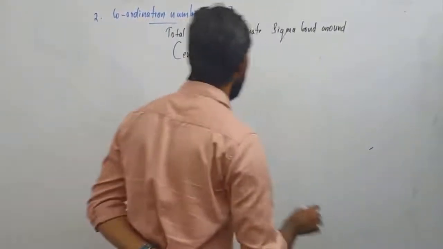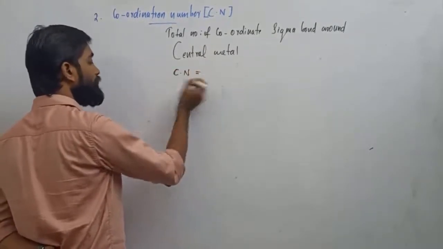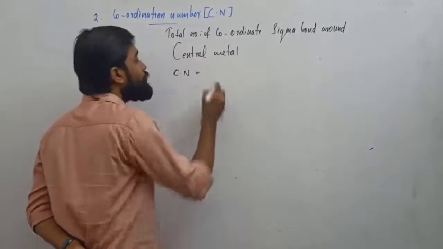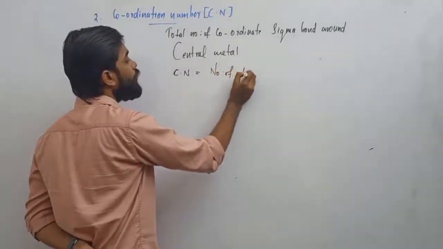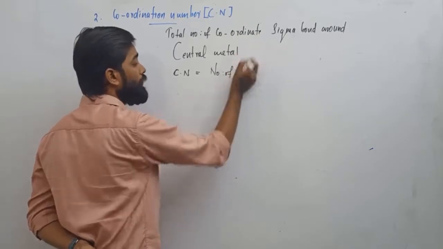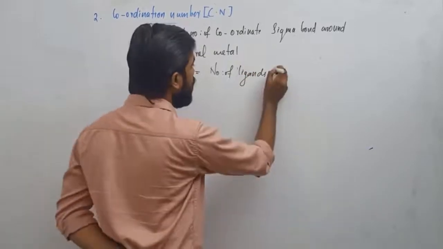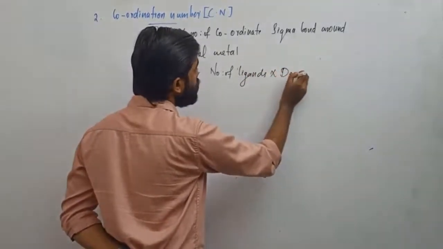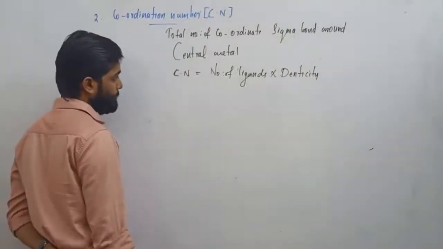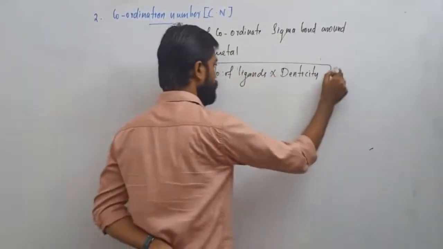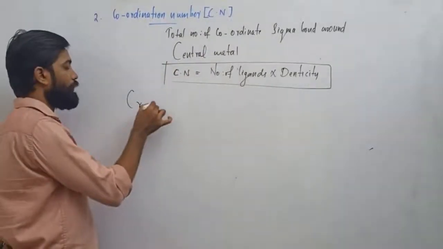Okay. So it is very clear how you can find the coordination number. The very same concept which was discussed just now. That is, coordination number is equal to the total number of ligands. I'm sorry, that is not atoms. Here it is ligands. What is the total number of ligands? And you multiply the total number of ligands with the denticity. Then you obtain the coordination number. Listen, I have an example.